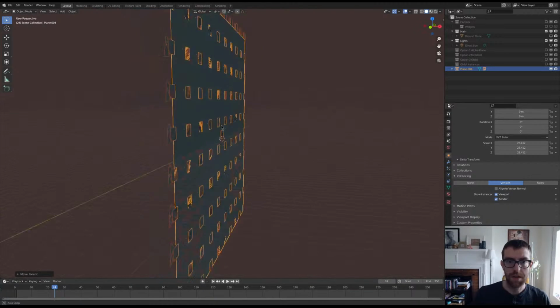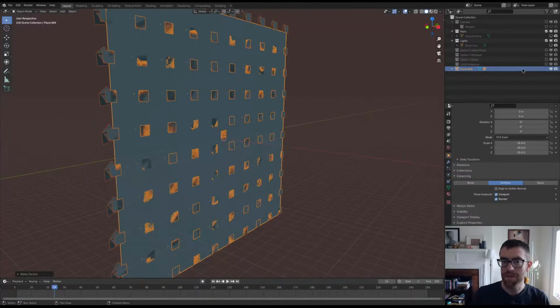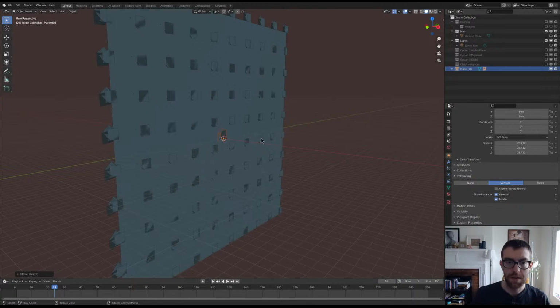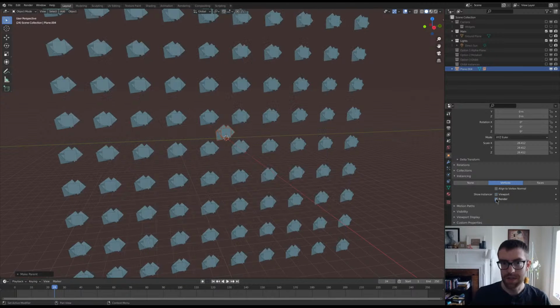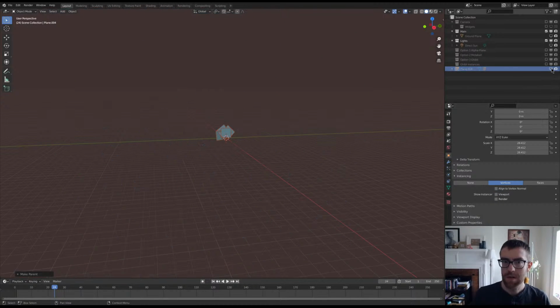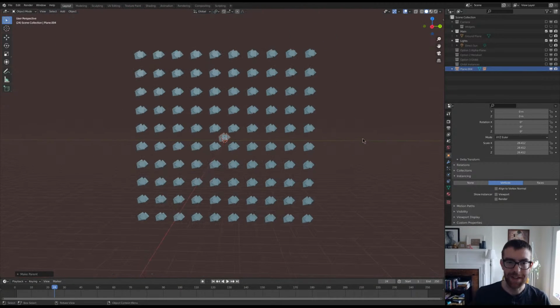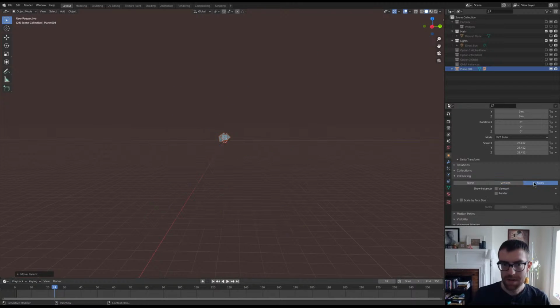Okay, hey, that worked. And then can I turn off the original one? Not really. Can I move it? No. Can I show instancer? That's not it. Well, I guess we got 101. Is there a way to not show the original one? Faces?